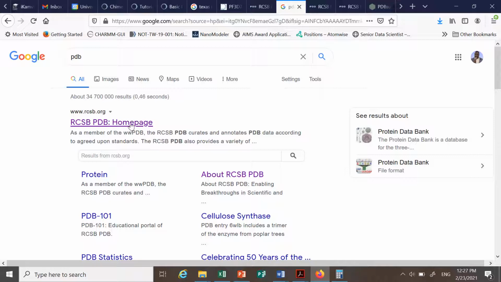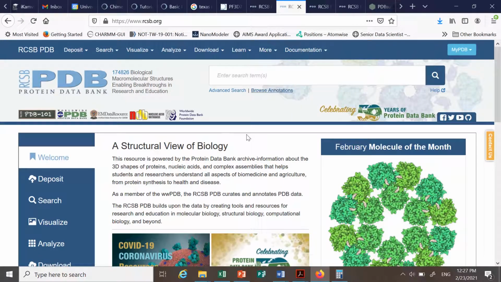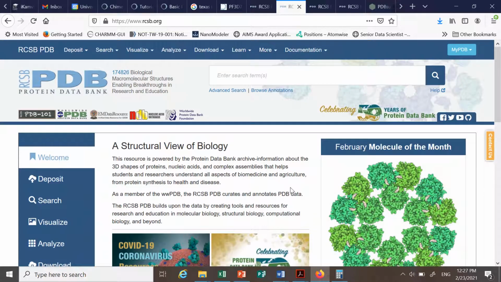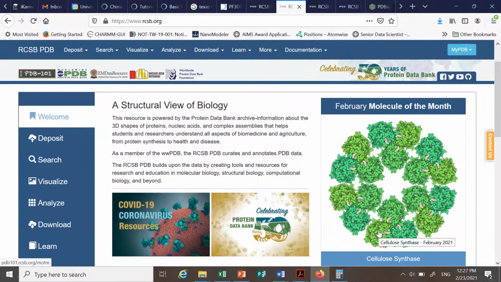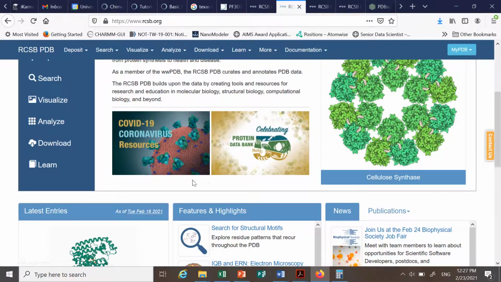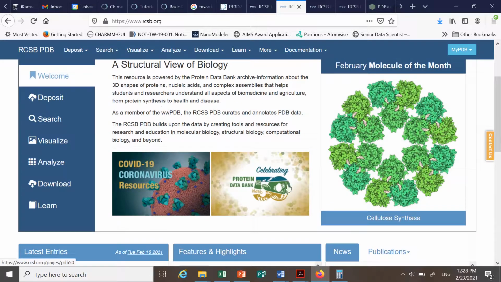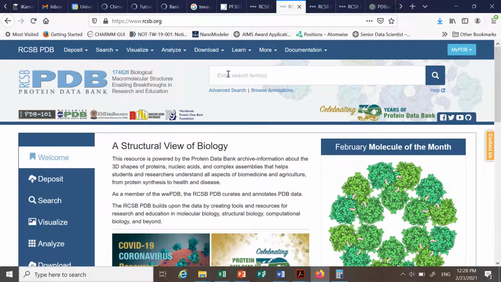So you can type it straight in here, or you go straight to the home page, where you have the description and some news about molecules of the month, recent submissions, and the rest of them. Okay, but this is where your interest is.